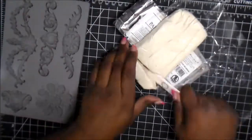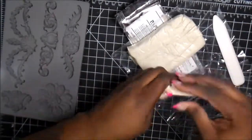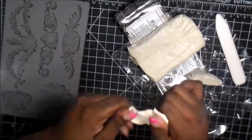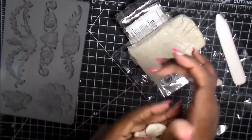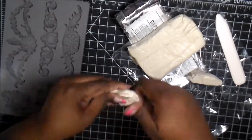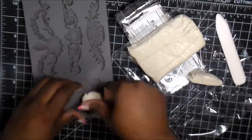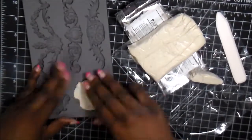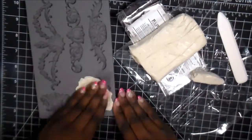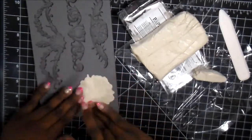So I did that with the top 2, and I just want to test it out to see if it's going to do anything better or different with putting the paper clay in. Now on the paper it does say that you should knead the clay before, to get it warmed up before you put it into the mold. And right now I'm pressing the one piece that I just kind of rolled in between my fingers, and just trying to warm it up to make it movable, pliable.